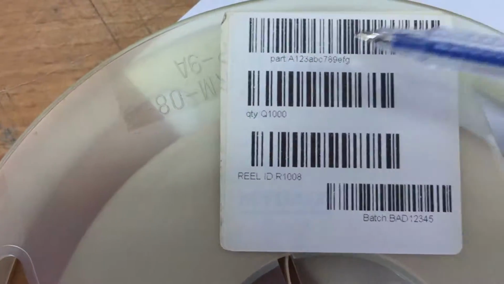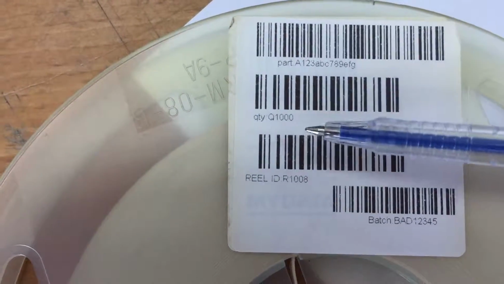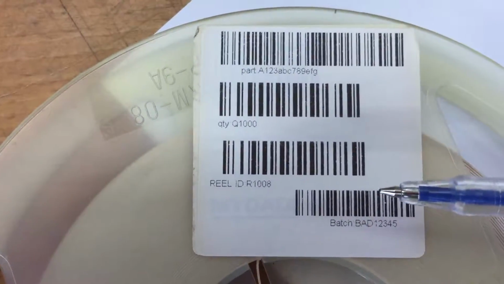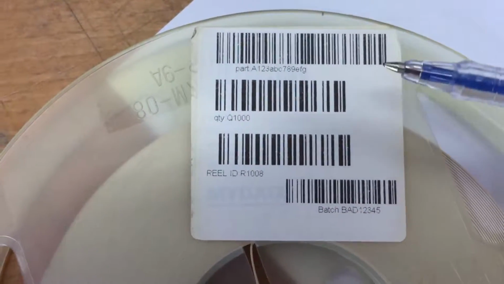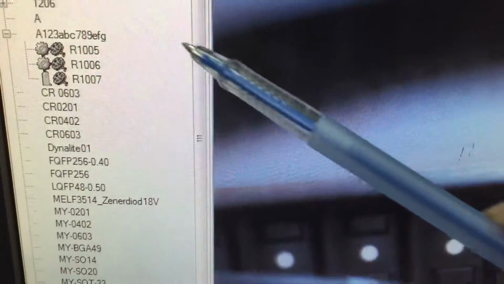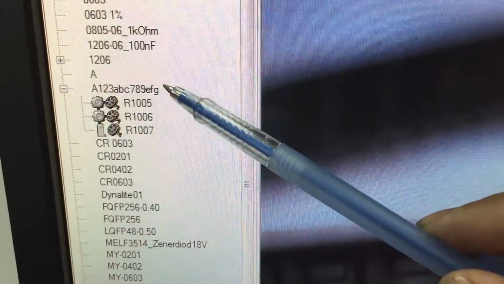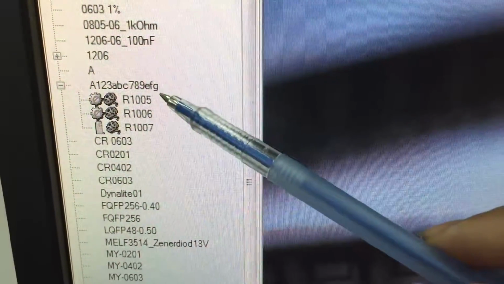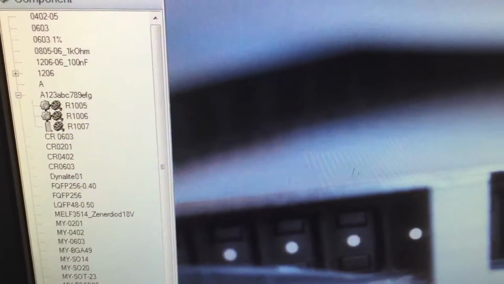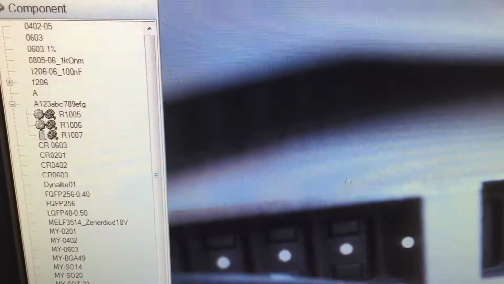So the tower, when you scan all these barcodes, will look for all these prefixes, and you will know which prefix represents which field, and you will actually update the fields respectively. Okay, now as you can see on the screen, we have a part number that is already in the database. Take note that the part number has to be in the database before all this is able to work, as a means for the tower to recognize this reel.